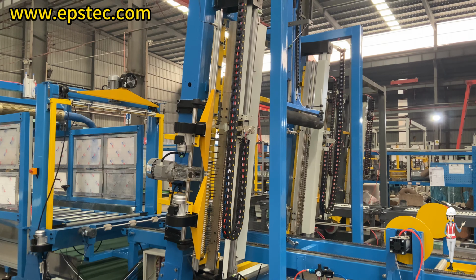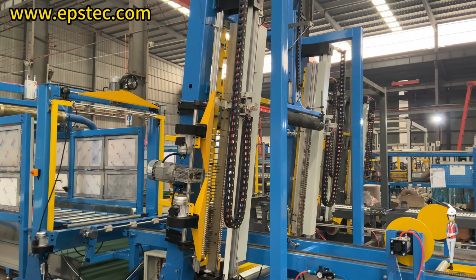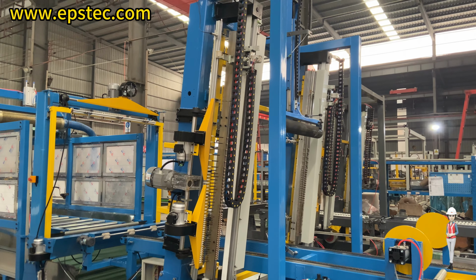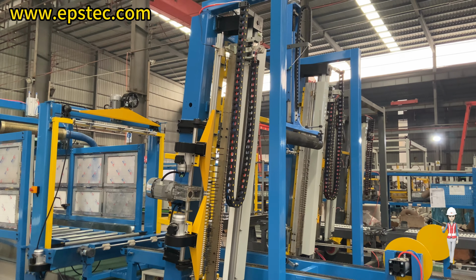The entire process of automatic wire setting took about 78 seconds this time for 43 cutting wires. This demonstrates the high efficiency of the EPS cutting line in terms of wire setting efficiency.